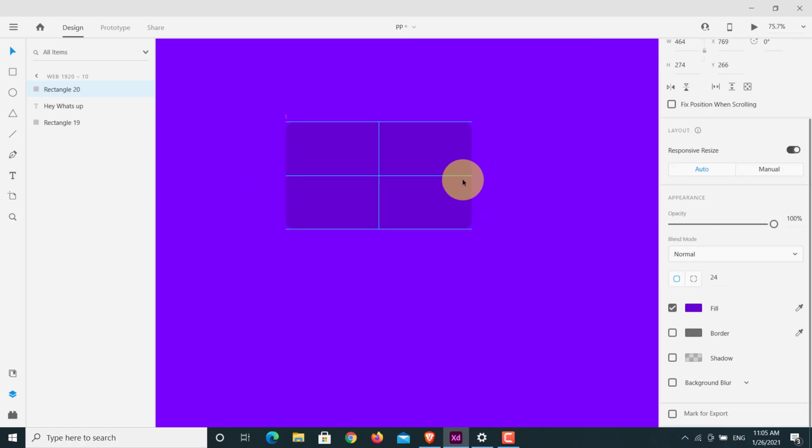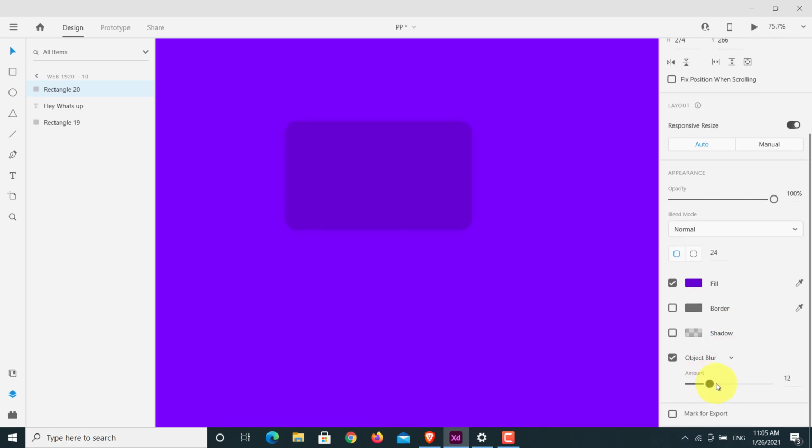I will go to this option which is called background blur. I will choose object blur, and let's give it some amount, and there you can see we are creating a shadow. Here you can see the changes.